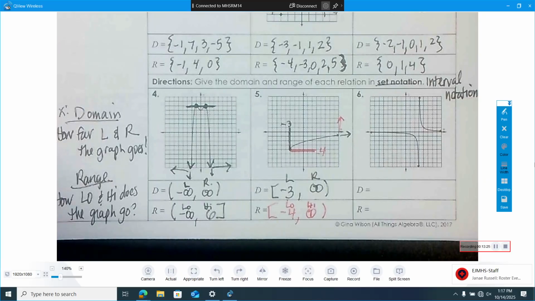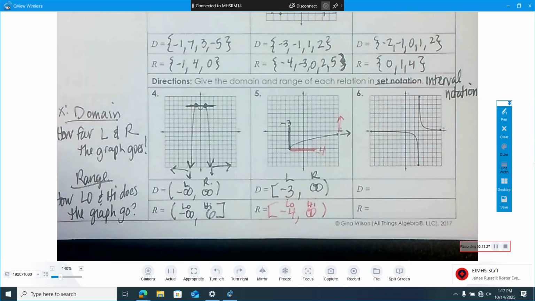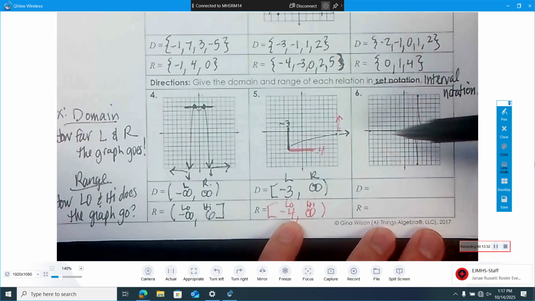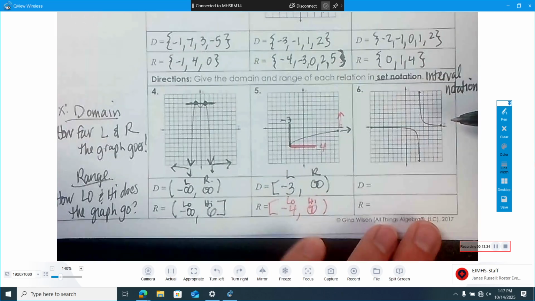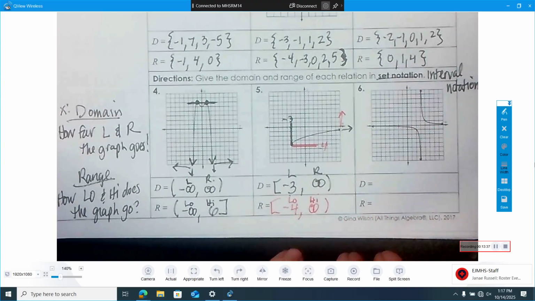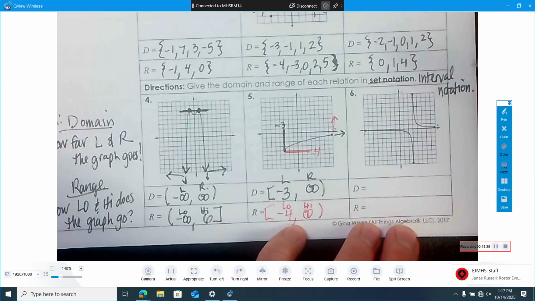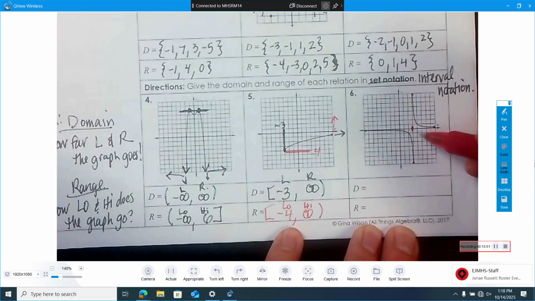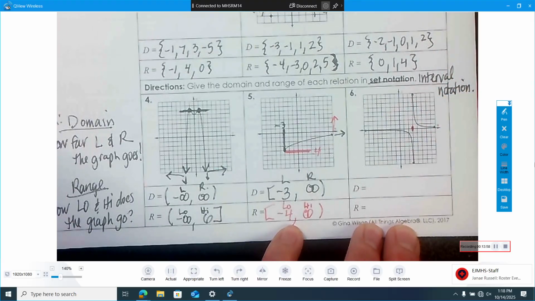Okay? All right, so 3 is a little bit harder. This is a rational fractional function. We're going to talk more about these parent functions pretty soon. But you'll notice here we have some interesting things going on. And you'll notice at this point, I'm going to do it in red here, right here at 1, 2, 3, our graph heads to negative infinity, and on the other side it heads to positive infinity. Do you know why it does that?